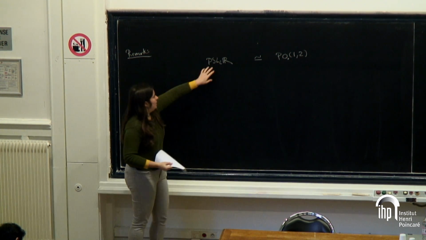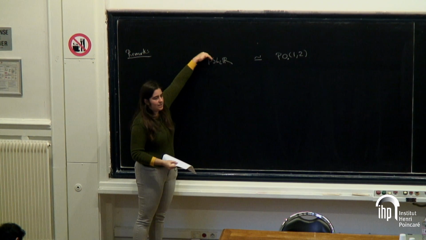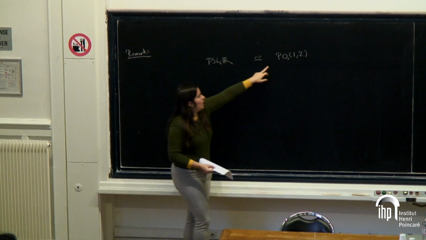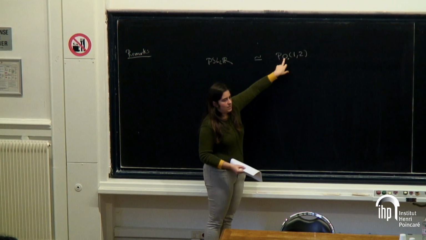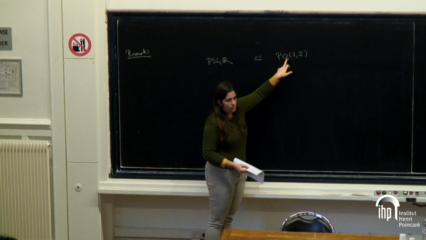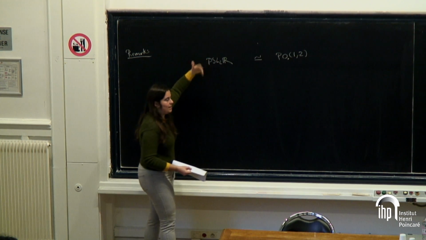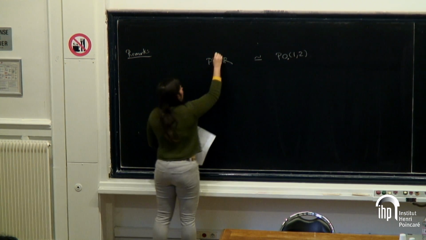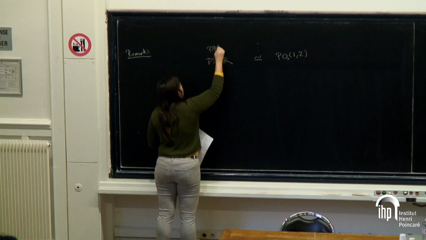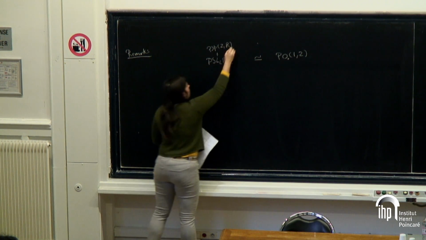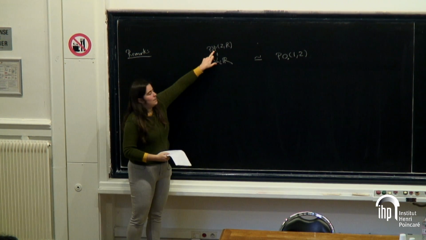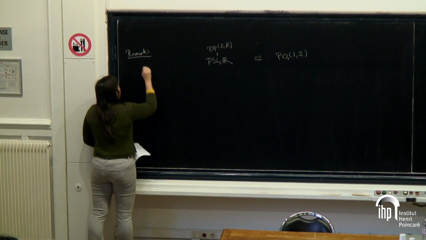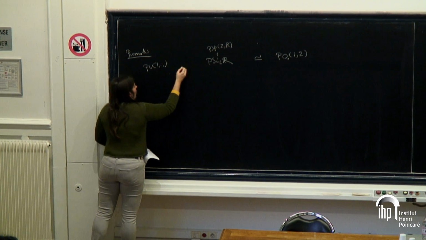So PSL2R is the group of projective classes of 2 by 2 matrices of determinant 1. But if you look instead at orthogonal matrices preserving a form of signature (1,2), you get again the same group. This is an exceptional isogeny in low ranks. This is also equal to PSp2R, because in dimension 2, preserving a symplectic form doesn't give me any condition. And this is also equal to PU(1,1).